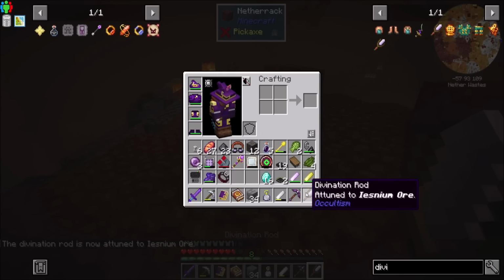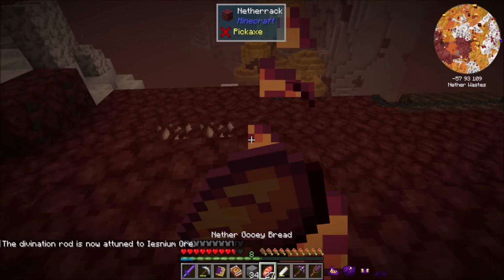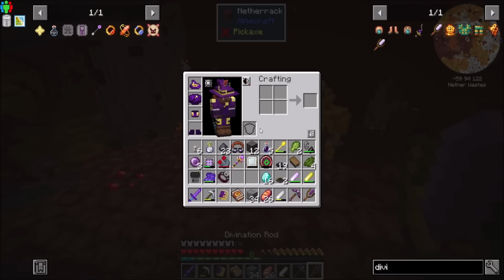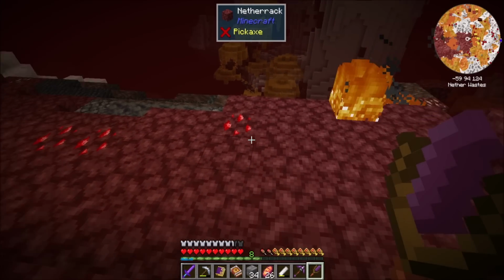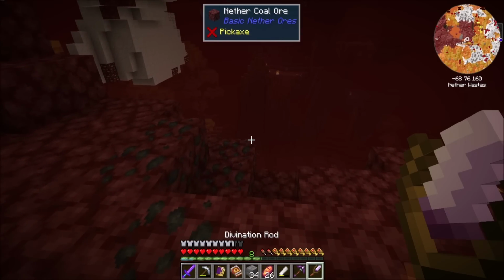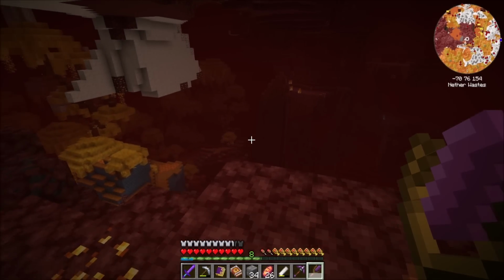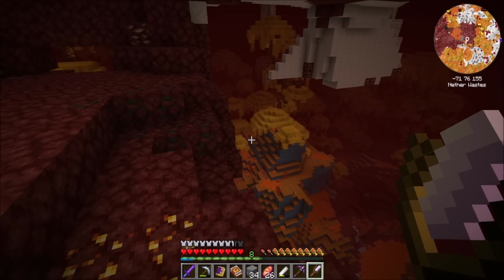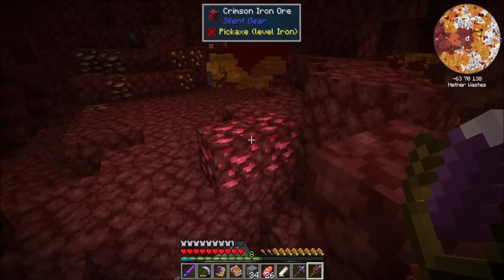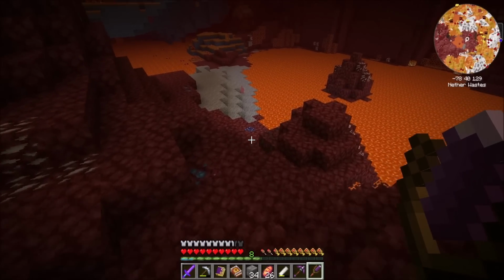So shift right click, it's now bound to Iesnium ore. Then I do this, and that should show me any Iesnium ore nearby, if there is any. Iesnium ore? Anybody? Any Iesnium ore? Maybe lower down?